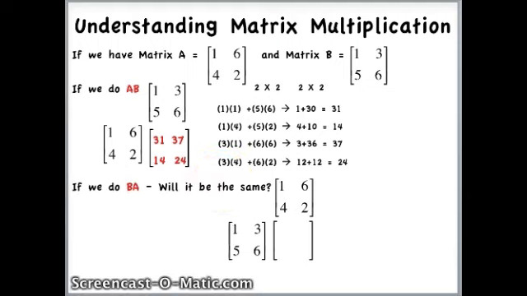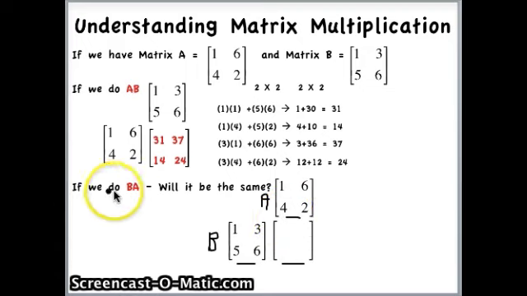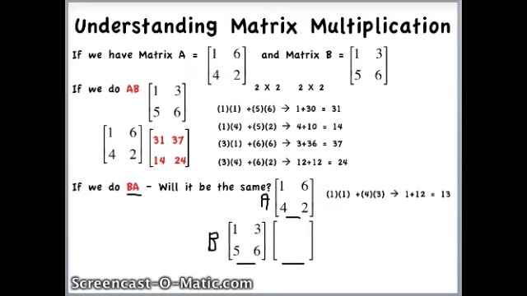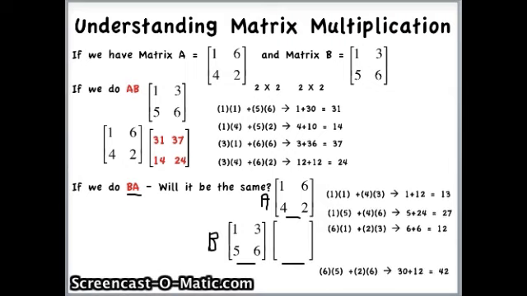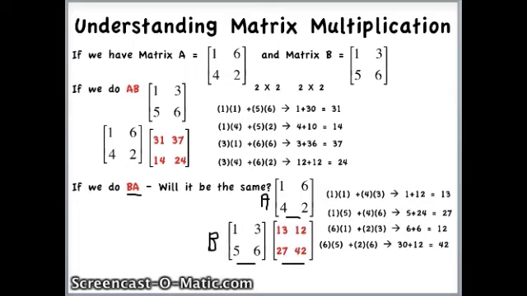Let's say we wanted to multiply B times A. We know that we can do it because they're still 2 by 2 matrices, the numbers match up, and our resulting matrix is also going to be a 2 by 2. As you can see, we've switched positions. This is now matrix B, and this is matrix A. Notice that these are flip-flopped in their position depending on whether B or A was listed first in the multiplication. So go ahead and try to perform the operations. And these are the results, and this is the resulting matrix.